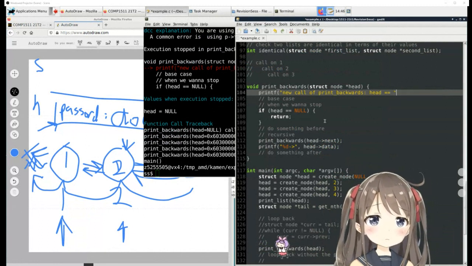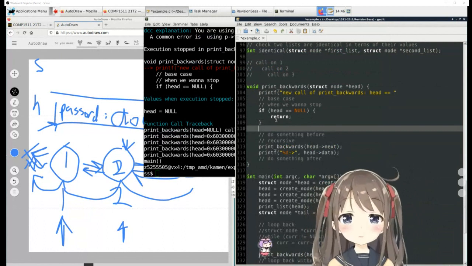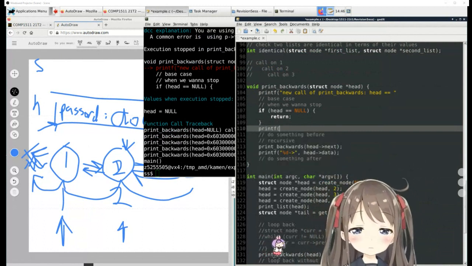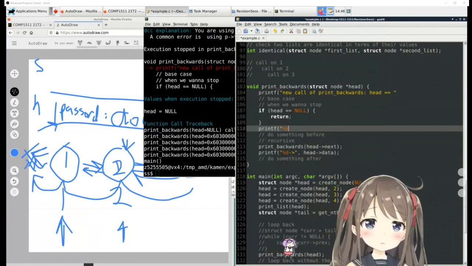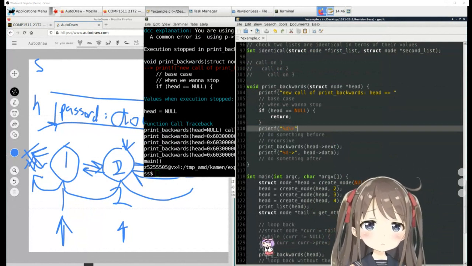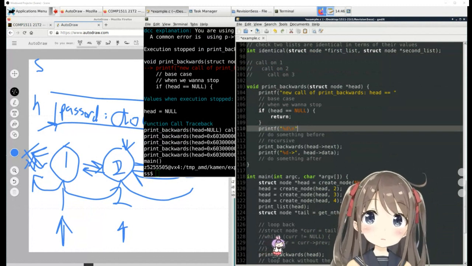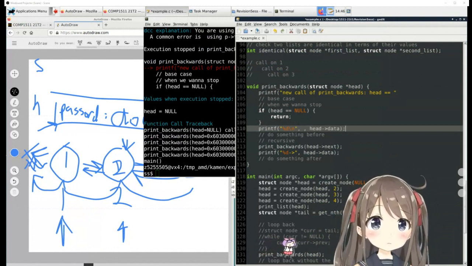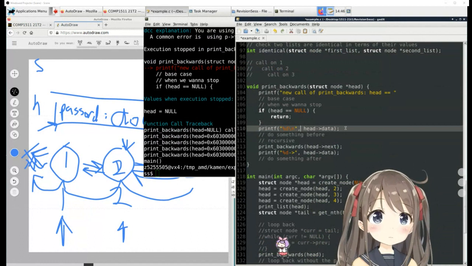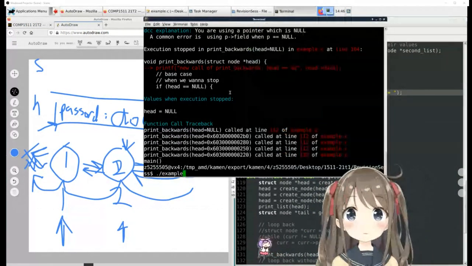I have to move this downwards because if head is null, we can't print out the data from it because we would be dereferencing a null pointer. So we just do our print out here, and then we say \n. All right, now this should show the calls a little better.